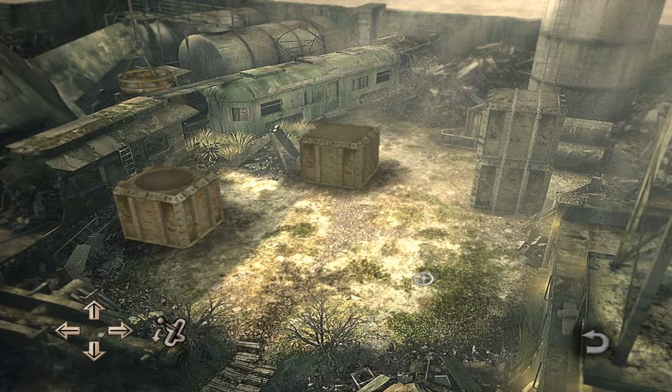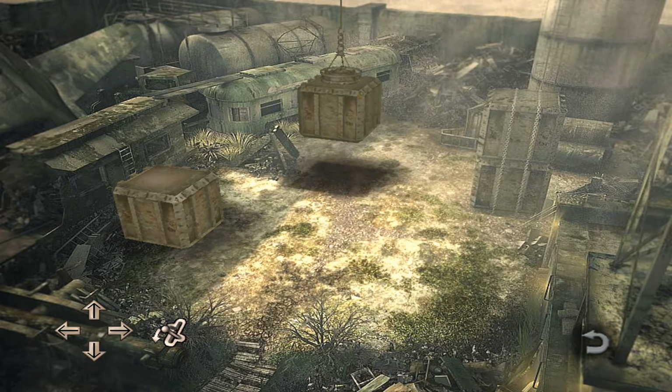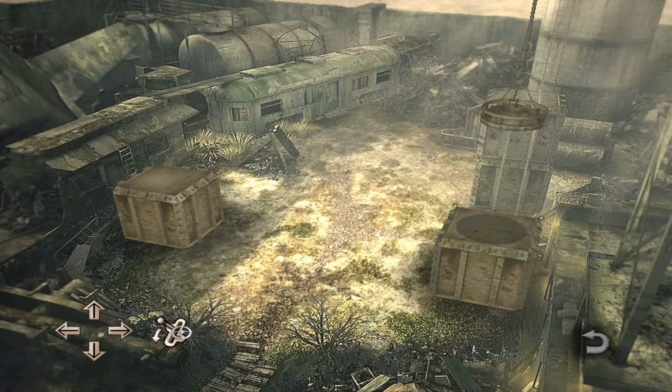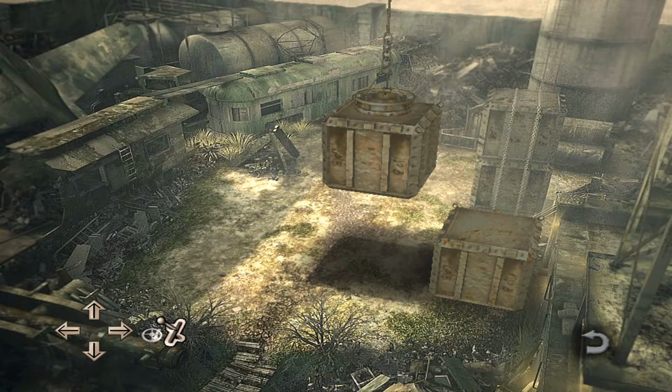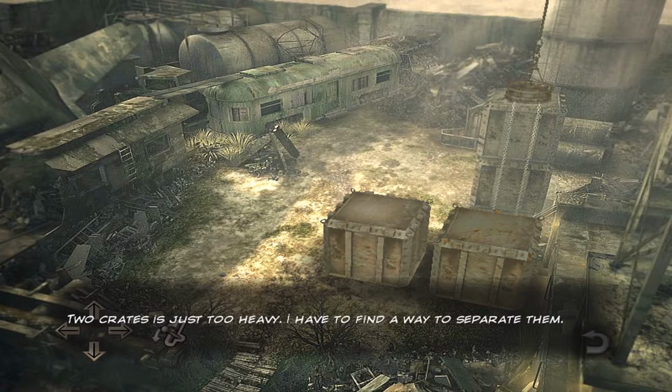So, if I'm here, there's a way. Okay, should I then? This over here. I need more. Can I do anything with these? Two crates is just too heavy. I have to find a way to separate them.